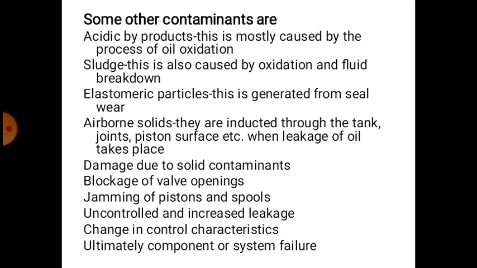Change in control characteristics. The speed which is required we are not going to get. It may increase or it may decrease. Ultimately, components of the system fail. So there will be failure of the components due to the contaminants. When scratches are formed on the spools or pistons, there may be leakages and there may be power losses. So the components are going to fail.